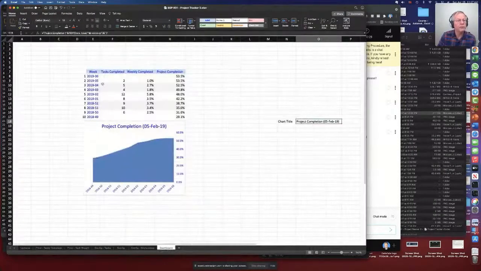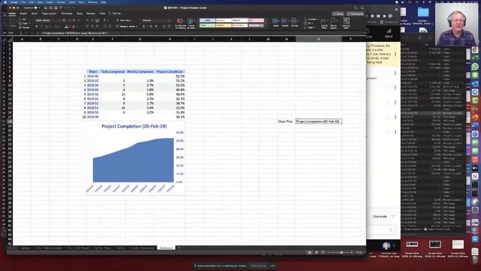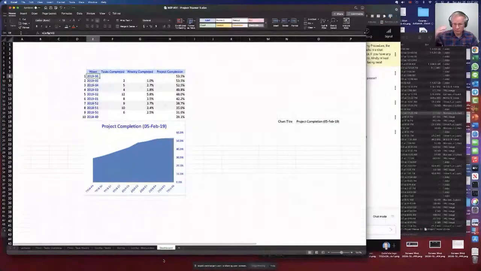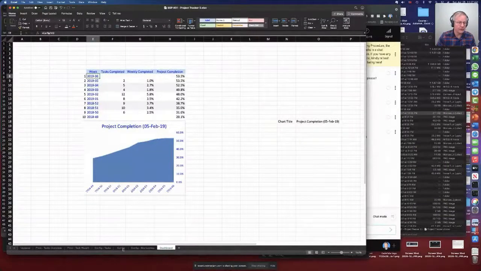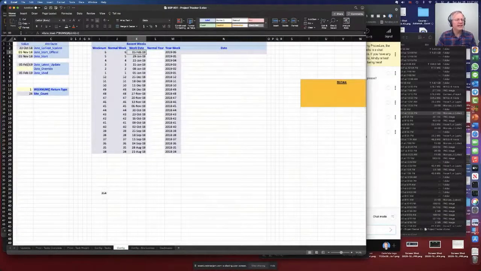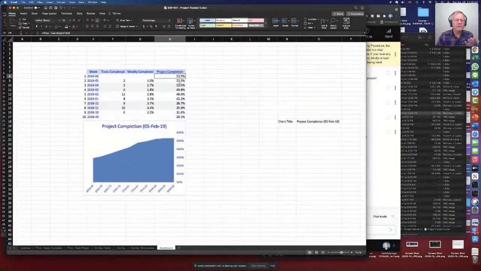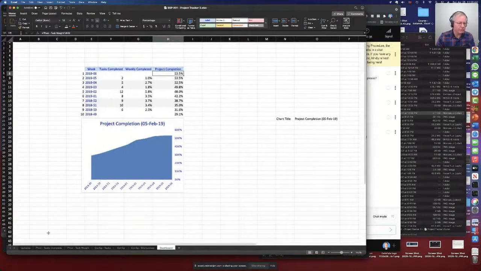Before I do that, remember, it doesn't reflect the project completion, but it does reflect the date, because the date doesn't depend on a pivot table. It just uses the max function. Let me show you that. So there's the date of the latest update. I just typed in 5 February 2019 because that's the max function, right? So I don't have to refresh a pivot table for my date or my week numbers to increment. But if you look at the dashboard, I haven't contributed to the project. Let me refresh the pivot table now.